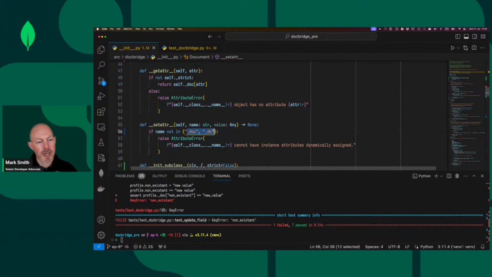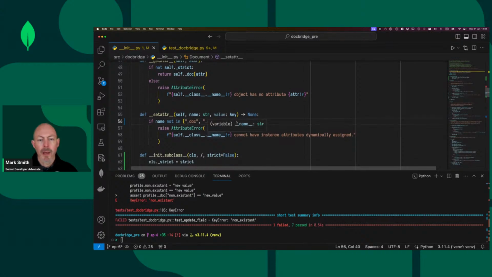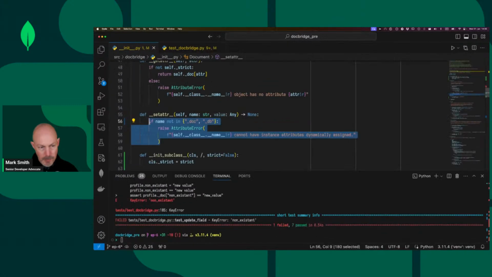These are the special variables. And at the moment, it's assuming that everything is strict. This was my attempt to get rid of the recursion. So I'm going to comment that out for the moment. There we go.